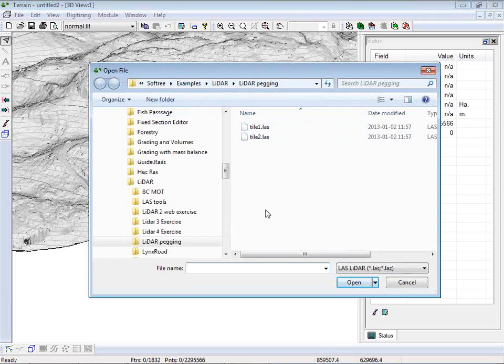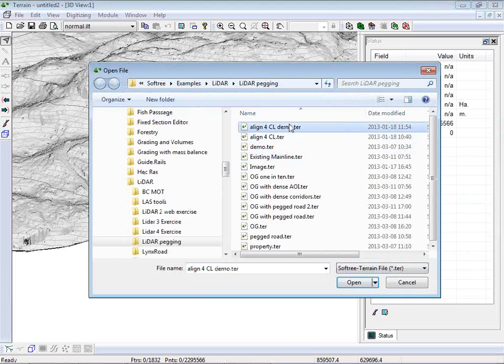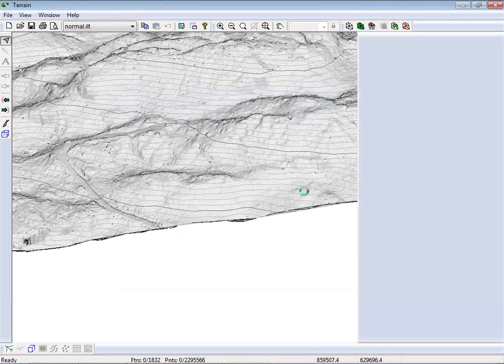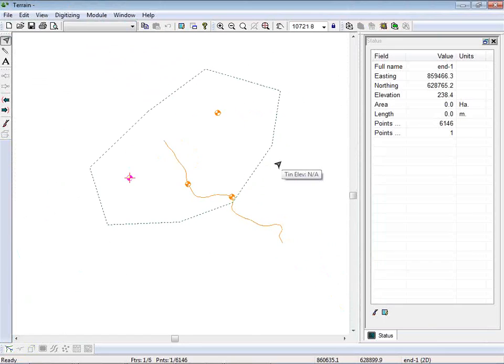I'm going to start from opening up a file that contains some initial road data. There it is. Now, this is an area of interest. I drew this. This is just a line here. And I'll draw it again just to illustrate. You could make any polygon on your terrain and call it an area of interest.